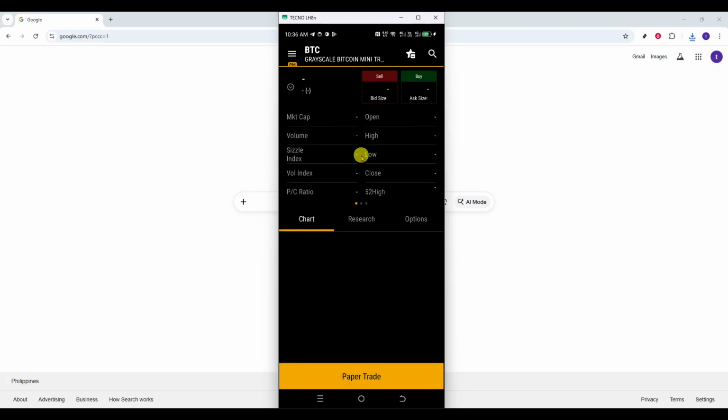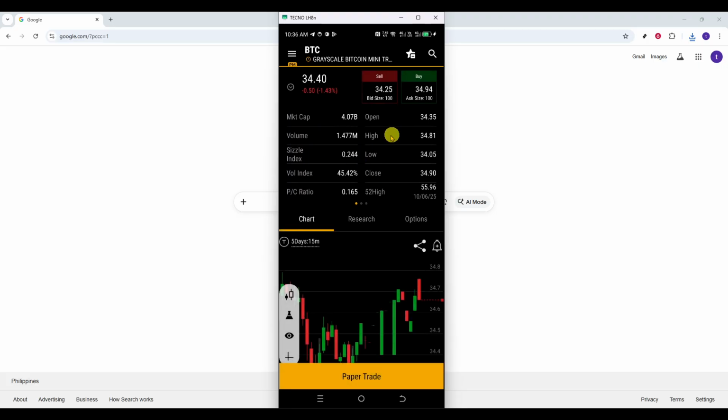In the search field, enter the symbol you want to track. You can type the full company name or the ticker. Either works. Select the correct result to open its details page. You should now see the quote information, including price, percentage change, and other key data. Take a quick moment to confirm you've chosen the right symbol, especially if there are multiple listings with similar names.